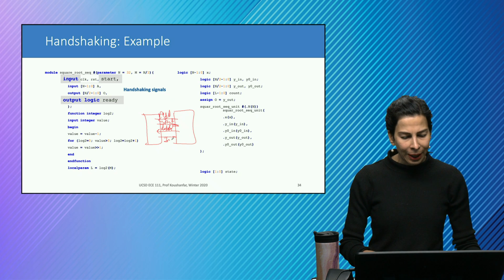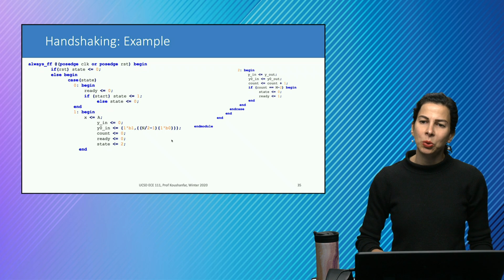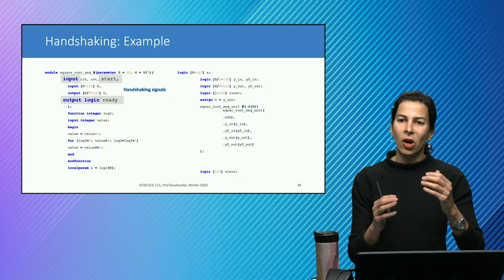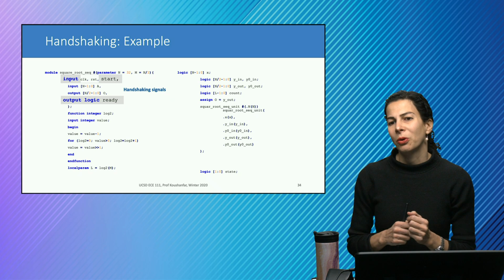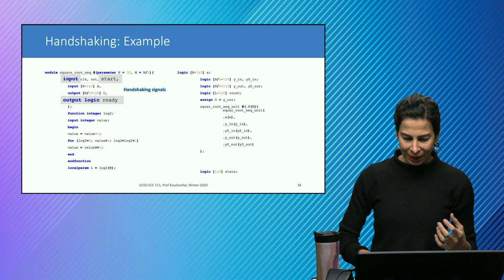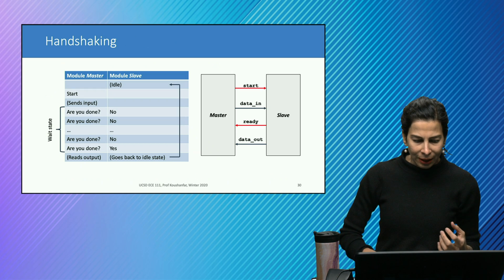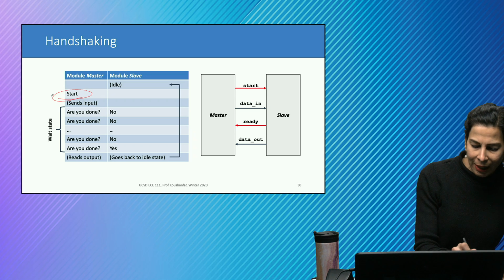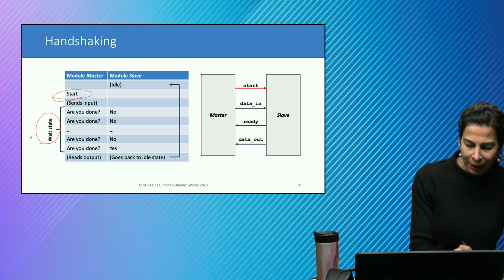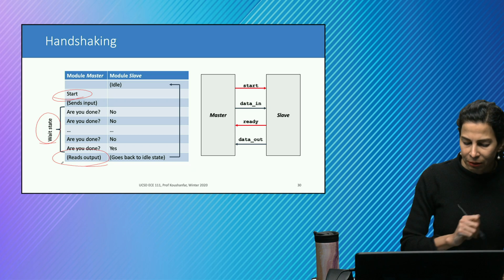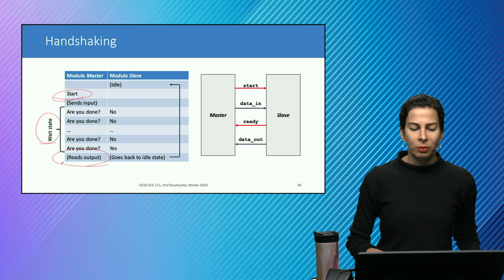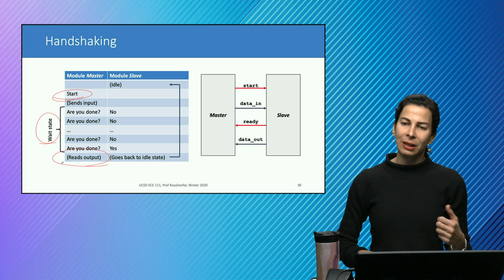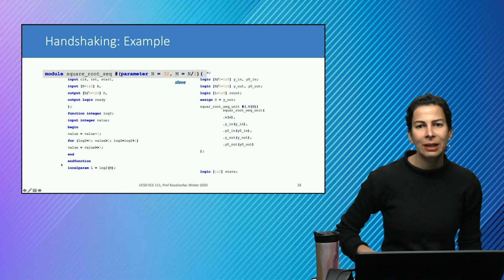So now what happens here is, we need to design that finite state machine that says, are you ready, are you ready, are you ready? So there are these 3-4 different states that we had in the design. If you remember, we have the start state where we also send the input, then we have the wait state, and then we have the ready state where the output is ready. So in addition to the idle state that we originally had, we have these 3 states, and if we are designing a master and slave, we need to define these 3 states in the code.